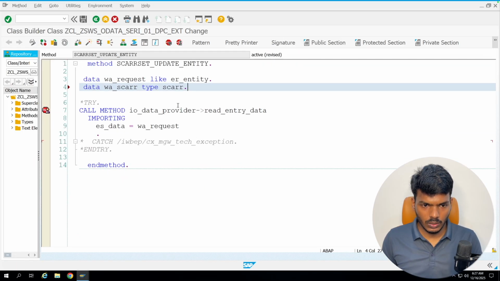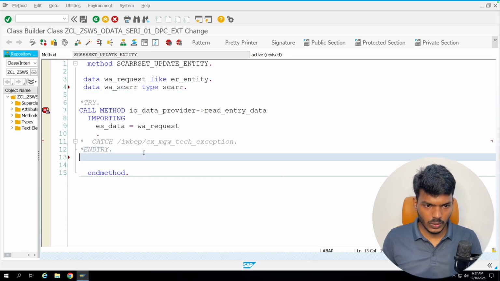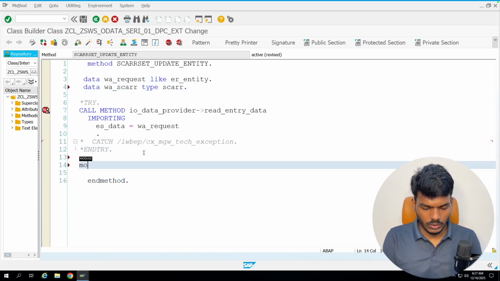Now I will use MOVE-CORRESPONDING to move into our scar work area.